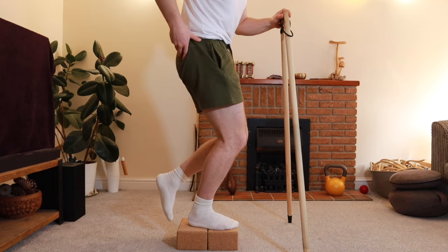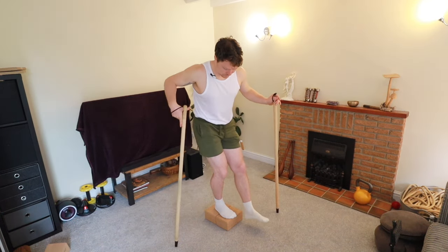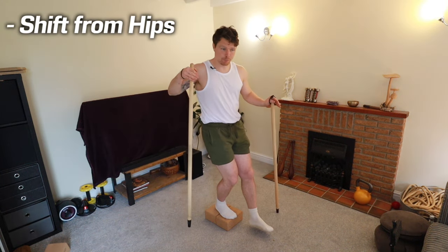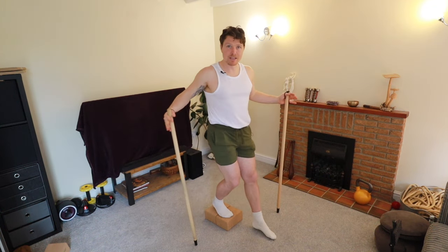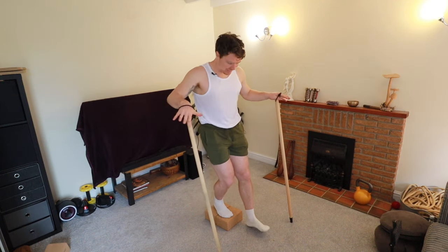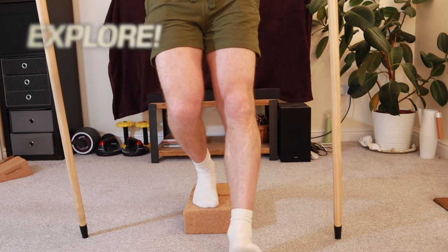From here, you're going to go as if you're stepping down, but you're not going to fold at the hip to reach the floor. You're going to shift your weight forward from the hips, so the center of mass moves forward — as though you're in motion, because you don't walk down stairs folded over. You walk with momentum, so we're slowing that down. Using your support, explore here: the knee should be over the second toe, foot straight, knee straight, hip above the heel.